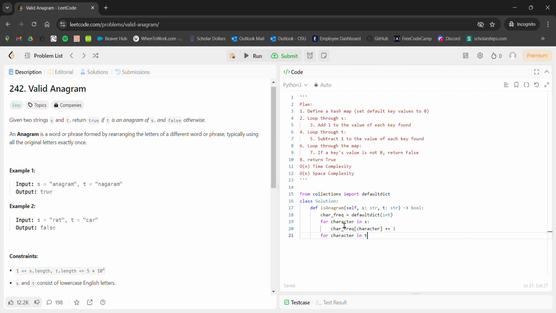Then we can loop through the characters in T. And then we would just have to subtract 1 here for the key's value every time we come across a character in T.